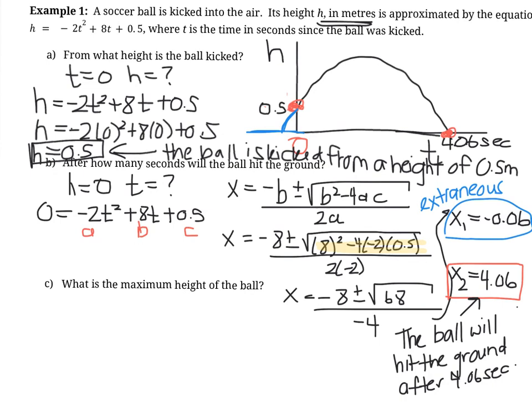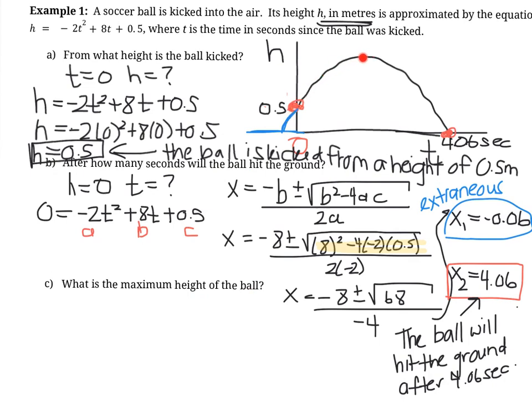Notice none of these problems tell us explicitly what to do. We need to use the clues from our picture and what's given in the question to figure out what we're given and what to do. Let's try another one. Part C says, what's the maximum height of the ball?